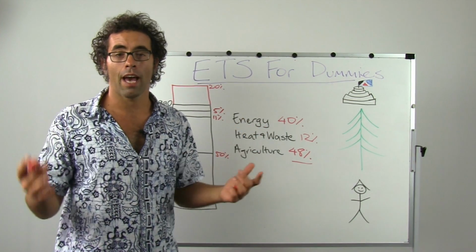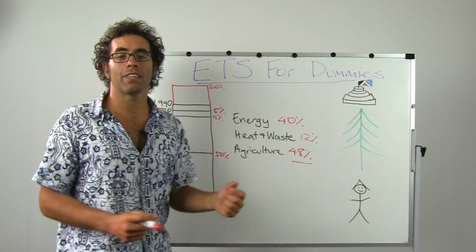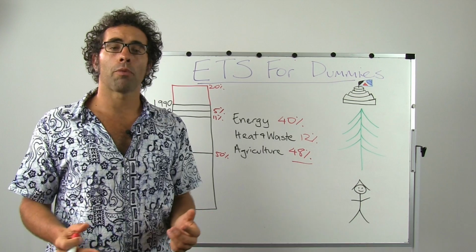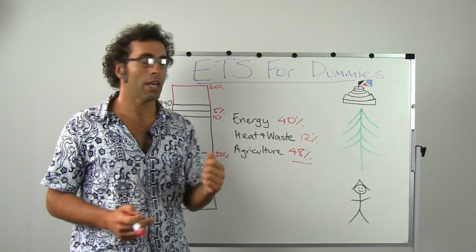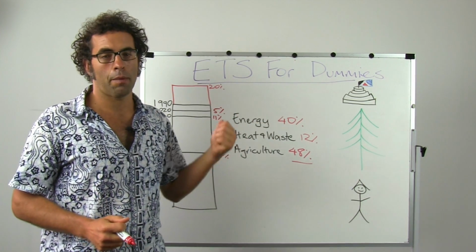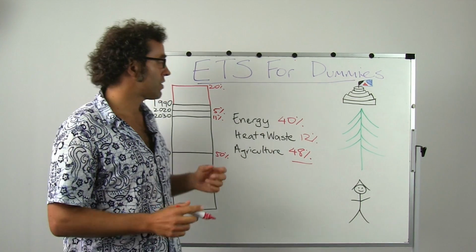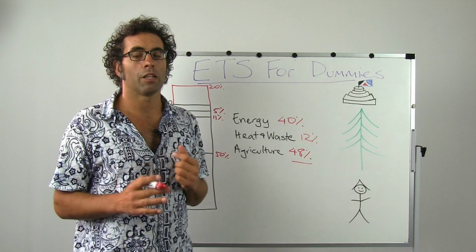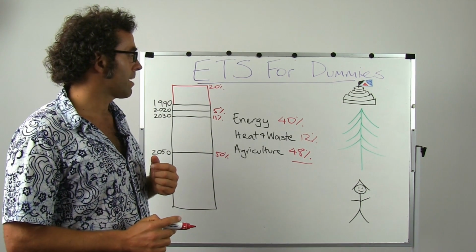So the idea of the emissions trading scheme is that if you want to emit a ton of carbon or other carbon equivalent gases, you have to have a permit to do that. Okay? Now, to drive your car, you probably don't have to buy a permit. That's because the gas station buys it for you. So if you want to emit a ton of carbon dioxide, you have to get a permit. Now, in 2009, the government changed that so that you could actually emit 2 tons with one permit. That was a little bit of a fudge that they introduced to reduce the impact of the emissions trading scheme.